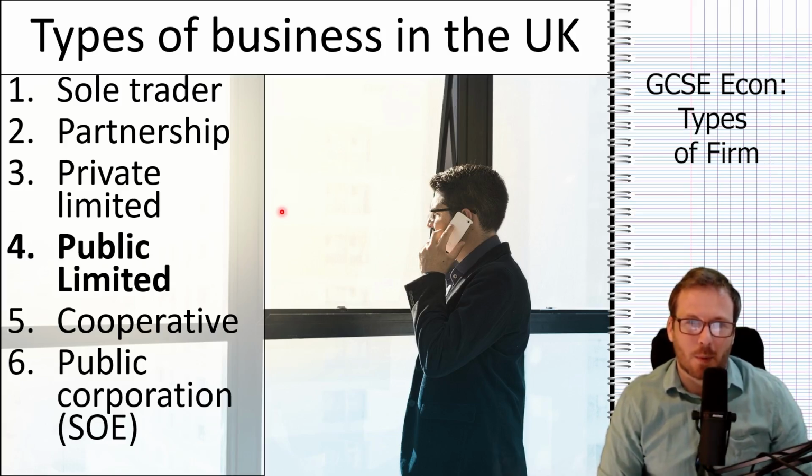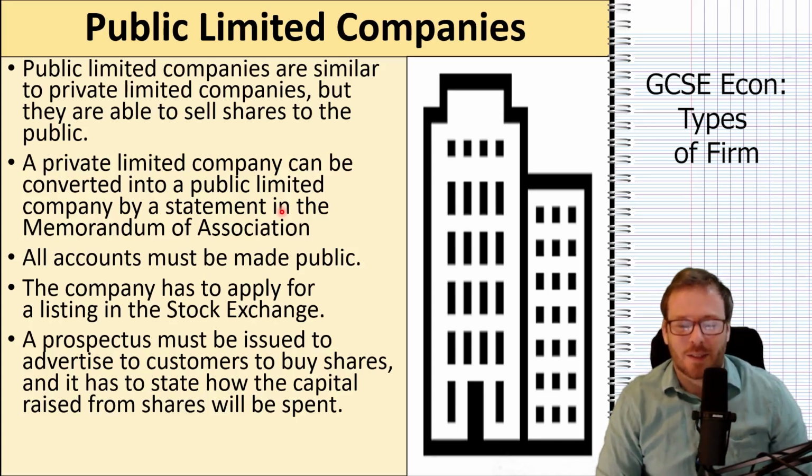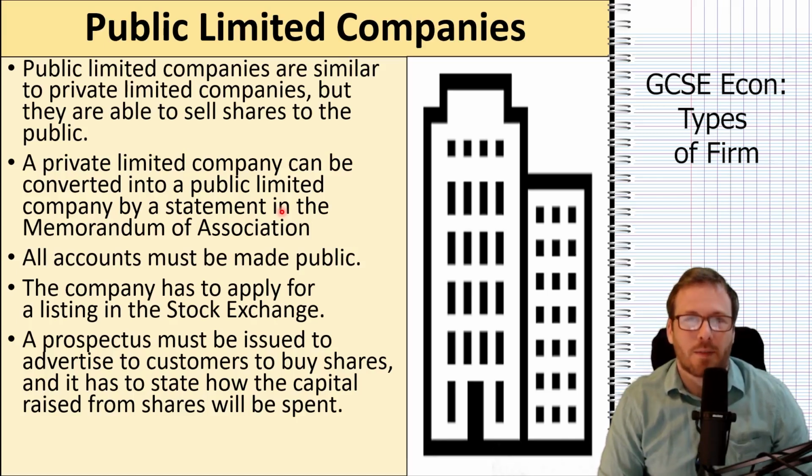All right, so we looked at private limited. Now let's look at the big boys, public limited. These guys are actually on the stock exchange and they can sell shares to the public. It's really hard to do this though. They have to jump through so many hoops. They have to apply for a listing.